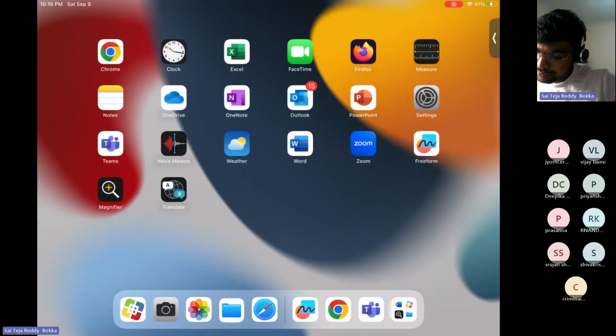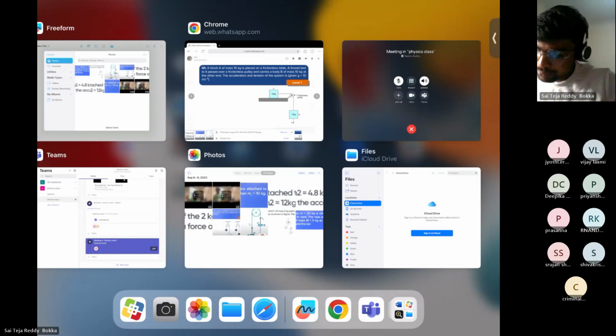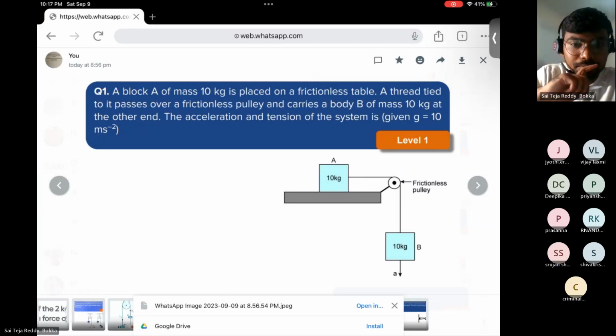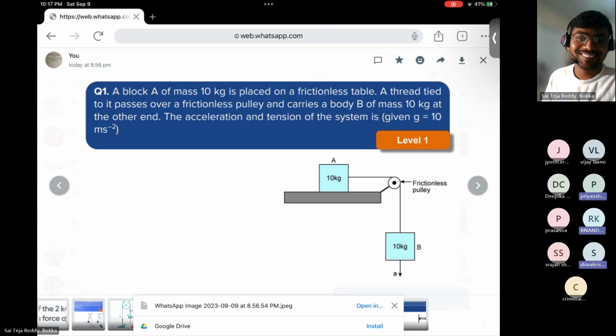Okay, it is showing all the mess. Tomorrow I'll prepare for it. Just write this question. Acceleration 5, find out the acceleration. 10.50, yes sir. Tension 50 Newton. We'll go with the next. Just draw the diagram and make rough notes of it.